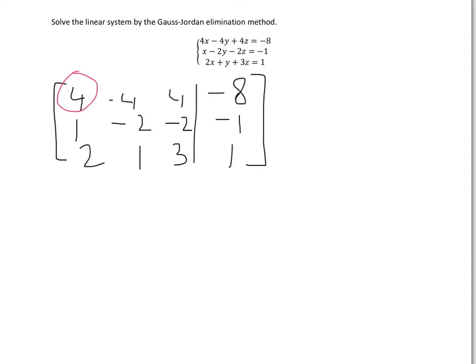The way we'll write the instructions is the following. Which row are we modifying? We're modifying row number 1. So you'll write row number 1. And what do you do with row 1? You're multiplying it by 1 over 4. So you can put the 1 over 4 in the front. And then we'll have an arrow. And what will that give us? That will give us the new row 1. Row 1 prime means this is our new row 1. Once you write down the instructions, you can forget why you did that. As long as the instructions are correct, you can just follow as if you were the computer.